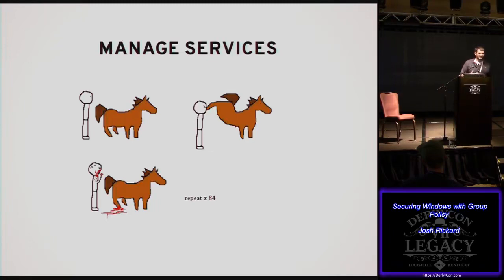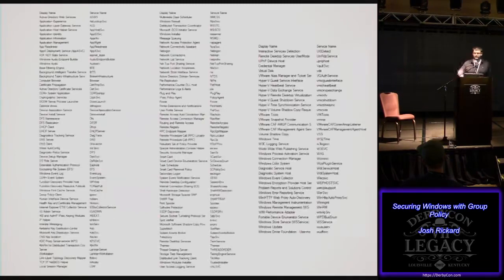It's with these services. So here's an example. You can't read that, right? So this is about 100 or so Windows services that are on every box. And about half of these, depending on, this is Windows Server 2016, about half of these are going to be actually on and running or set to be started at boot. So think about that. There's a huge list here.